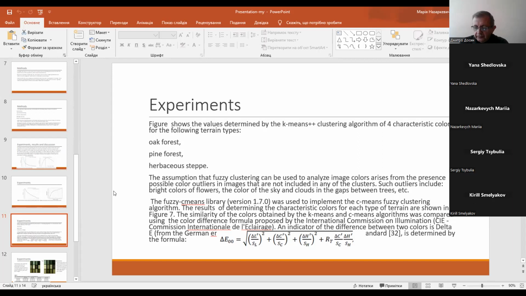and the fuzzy C-means library was used to implement the fuzzy C-means clustering algorithm. A formula was presented.